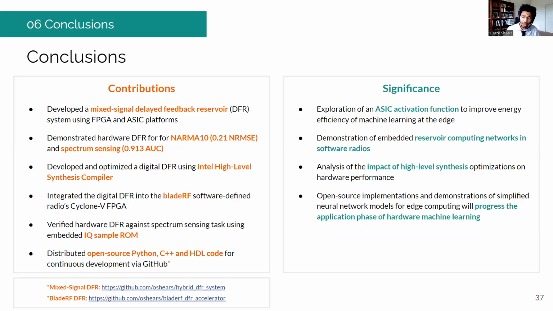And I will say that I haven't been able to explore all of the different optimizations that the Intel high-level synthesis compiler has to offer. There are still a couple of ways that I think, using Intel's tool, this particular core can be made even better. Definitely by far the number one way is by substituting the activation function, getting rid of some of the power operations and instead replacing that with the lookup table to provide a much more fair comparison between the mixed signal and this implementation in particular.